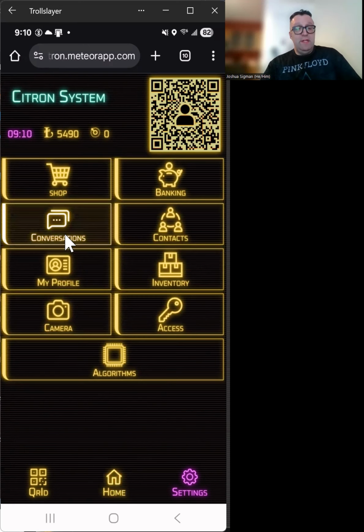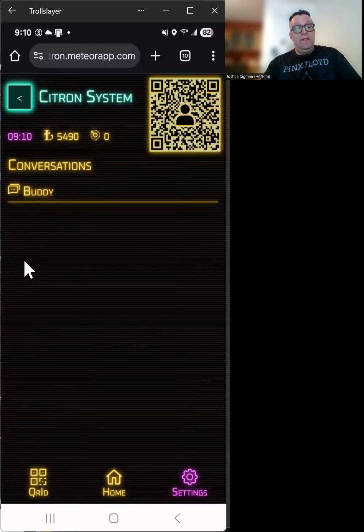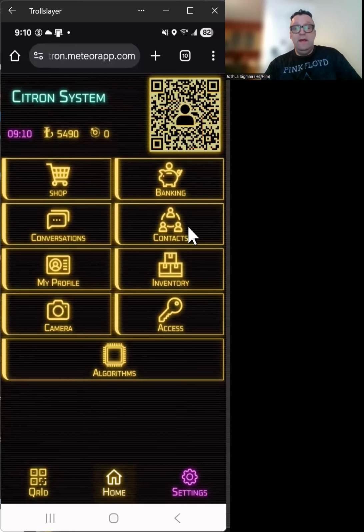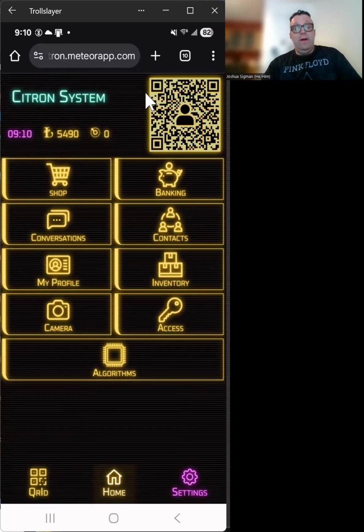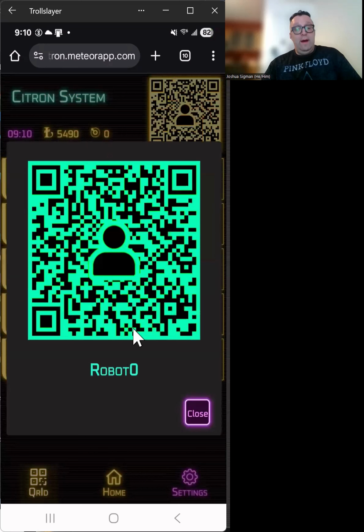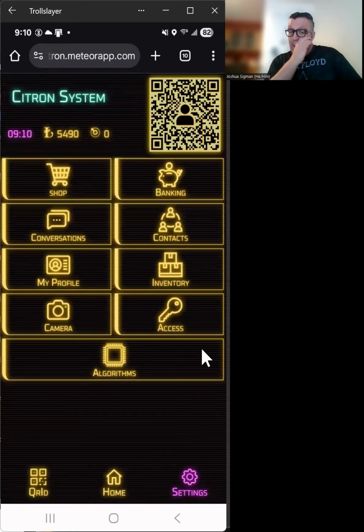Next up is conversations. Here you can see all of the people that you've talked to, and you can click on those to open those conversations. Here we have contacts, and just like with sending Litecoin, you can click on that to add a contact. Now, for all of these, you're going to be scanning the QR code either in the corner or the QR code in that bottom left-hand corner that opens up when you click on the icon. Those QR codes are the same, and the one down here is just for your convenience. It's much easier to scan.